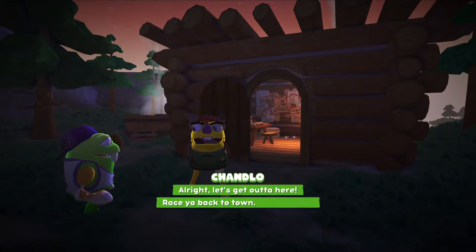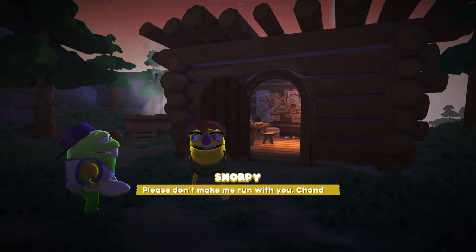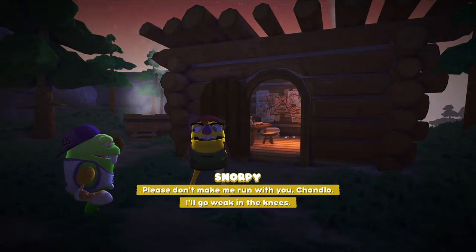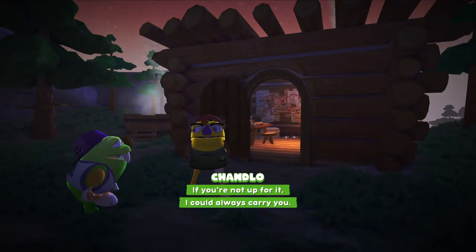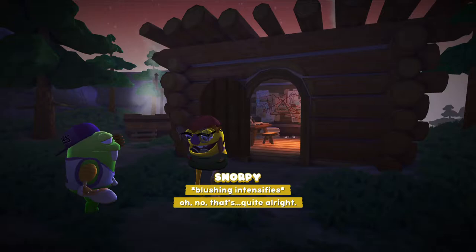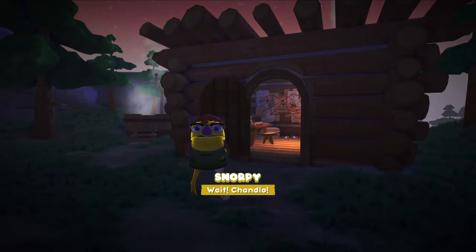All right, let's get out of here. Race you back to town, Snorp Dog. Please don't make me run with you, Chandler. Snorp Dog. If you're not up for it, I could always carry you. No, that's quite all right. Your loss. See you back in town, bro. Chandler.